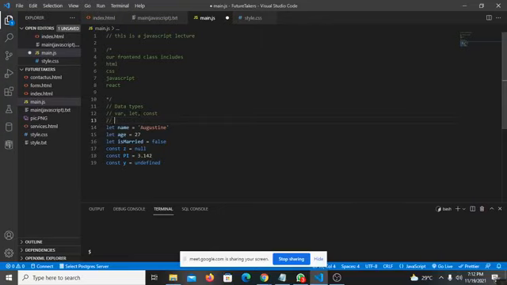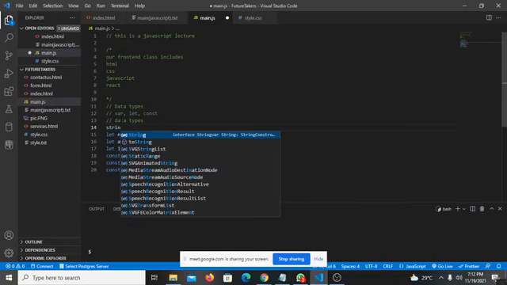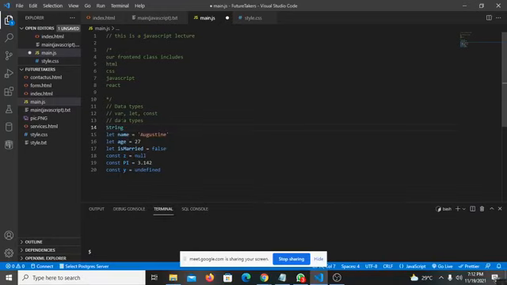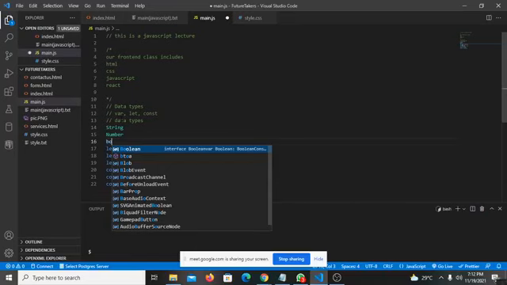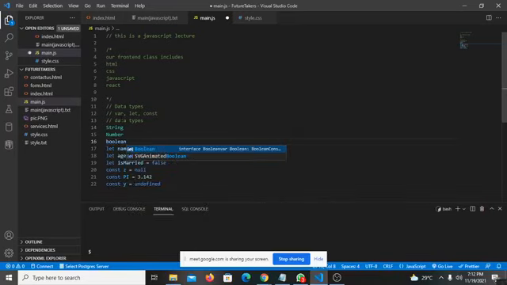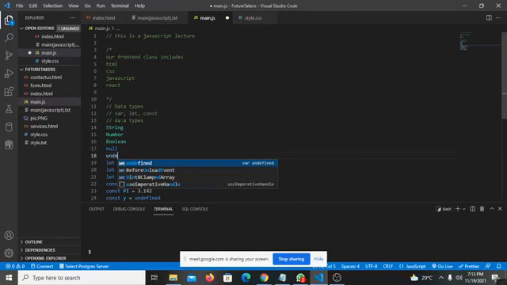Now we've also looked at data types, and the different data types that we looked at are: number one, as we represented in Augustine, is known as string. Number two is known as number data type. The other one is known as boolean data type, and you have the null data type, as well as the undefined. But there is also symbol, but we're not going to be looking at that now.